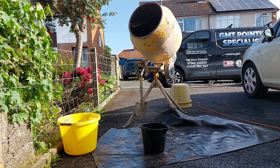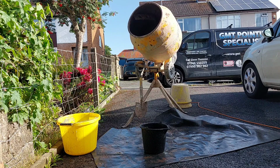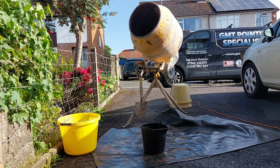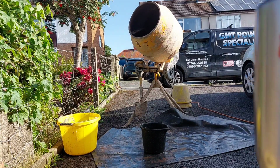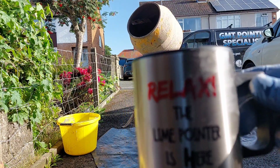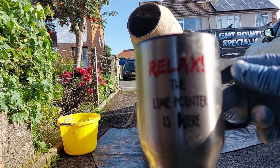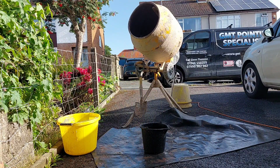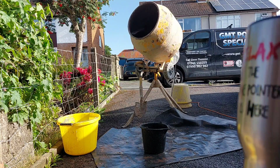So while that mix is going round, you can chill, have a brew, or you can prep the rest of your job. But I like to have a brew in some nice new cups that I got made up. Don't know if you can see that. It says relax, the line pointer is here. Quite good cups these, actually.